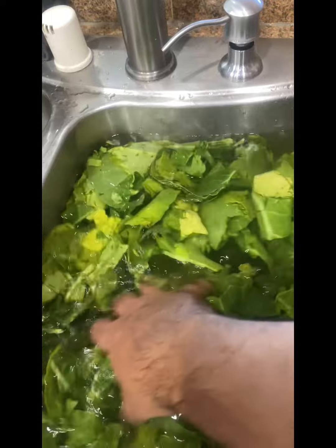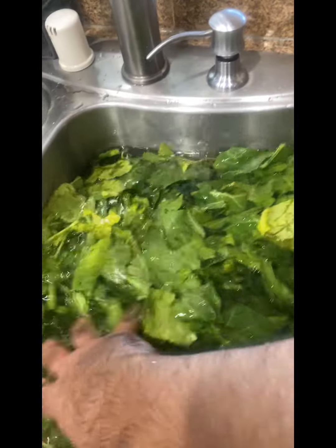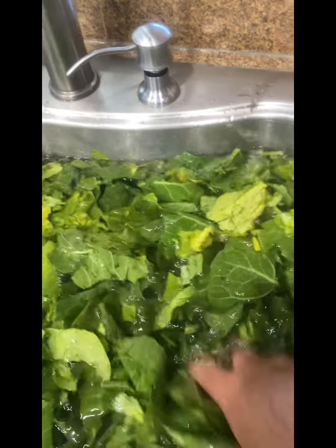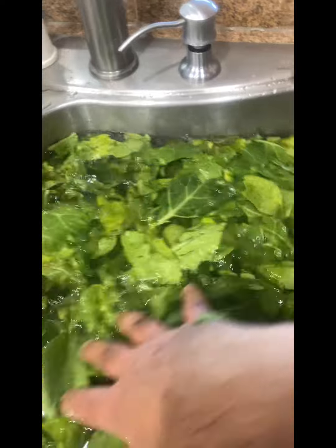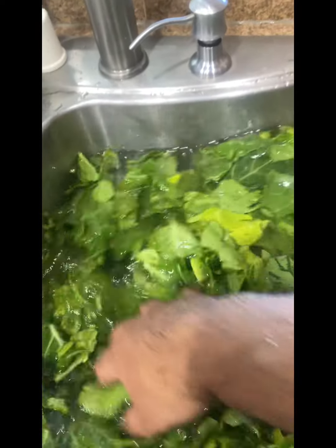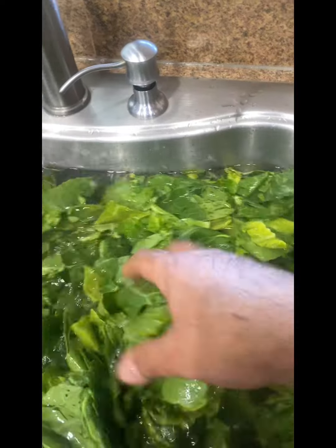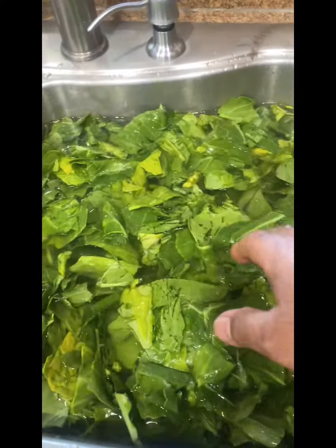You don't want to bite into your greens and have a grit from sand or dirt. That is the worst thing you could do in collard greens or any kind of other greens. Make sure you wash them properly. We don't want any caterpillars or ladybugs or anything else or dirt or sand in our collard greens. We want just greens, the healthy, nutritious green vegetable.